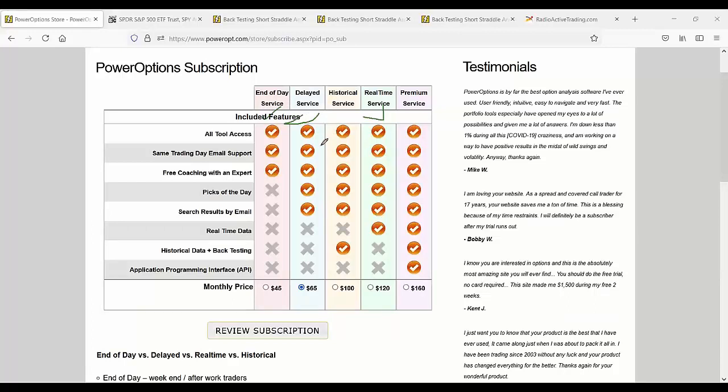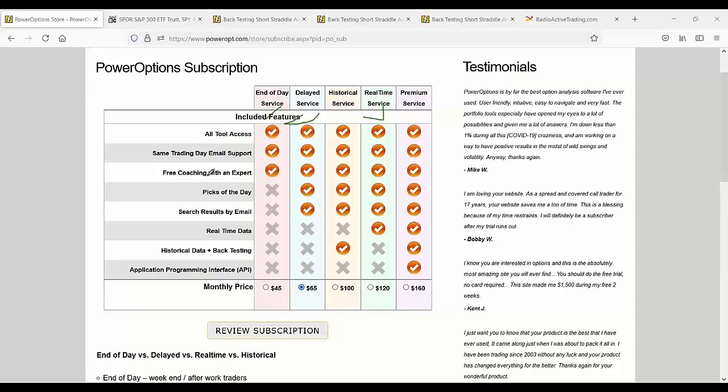There's a lot of investors, subscribers we have at PowerOptions that are doing more actively trading than I am. They're opening regular weekly credit spreads, weekly covered calls, weekly naked puts. They may be even doing those weekly short straddles or short strangles, and they have very stringent management techniques, and they're on top of it all day. They're on it more than I am. They have more usage technically than I do. And those are the investors that are in the real-time service.